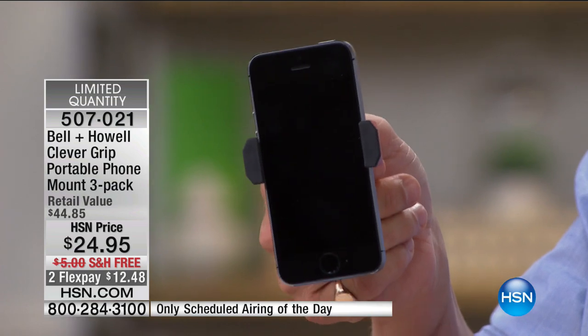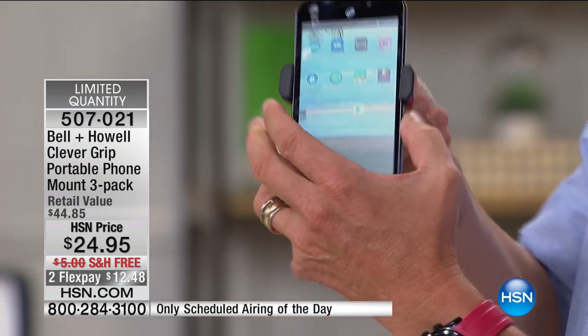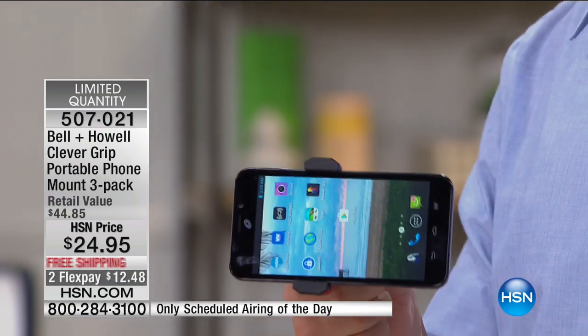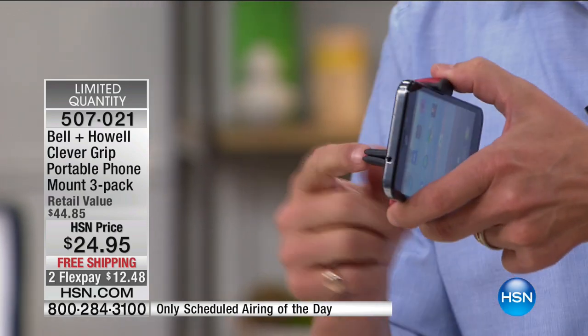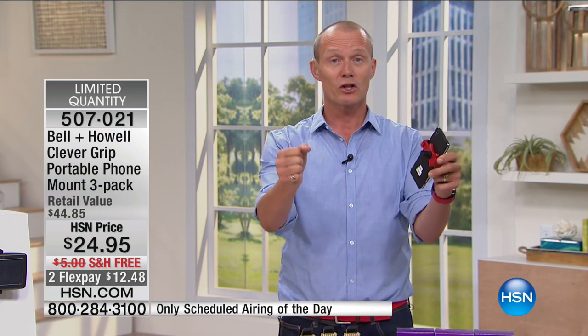I'll take that out and pop in the giant one - look at that. I can adjust it; all I have to do is turn this. It can fit into any vent - the air vents are right there on either side of the steering wheel. Your eyes on the road, your hands on the steering wheel, your phone is there. Whether you're using it for GPS, you've got it synced with your Bluetooth - you're getting a pack of three for less than $25, delivered for free. Maybe it's the kids, new drivers, university students.